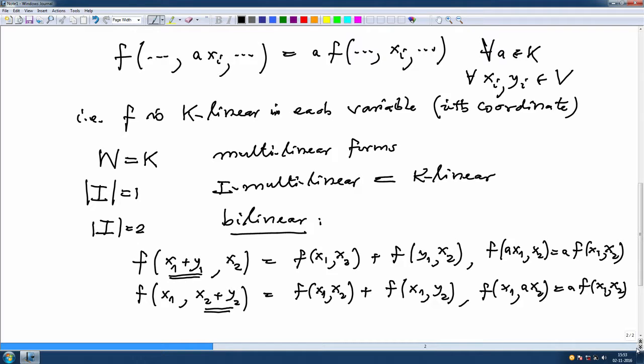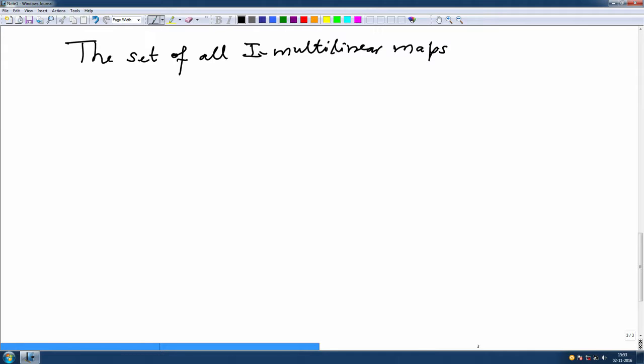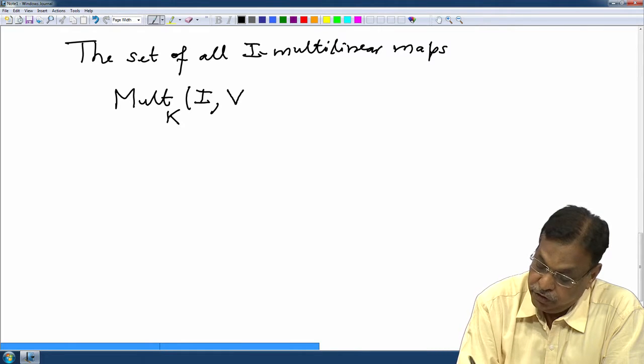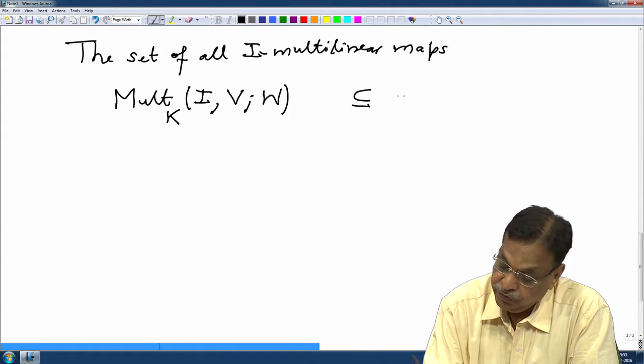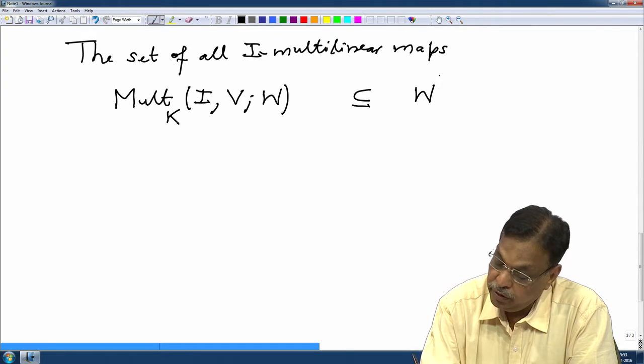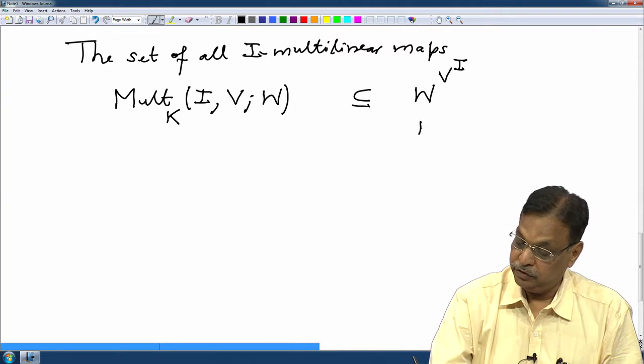So the set of all I multilinear maps I will denote by mult suffix k, to remember K linearity, with I the index set, V the vector space, and W. This is a subset of W power V power I, and we know this is a vector space.